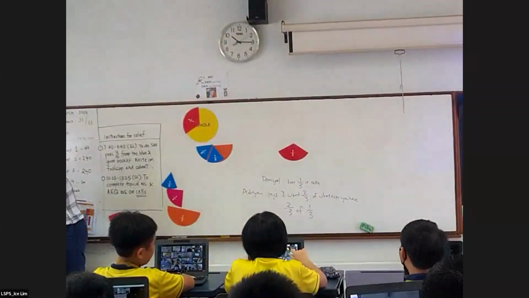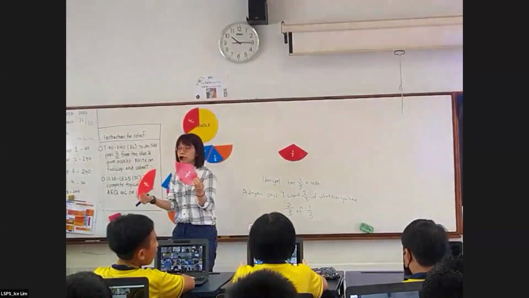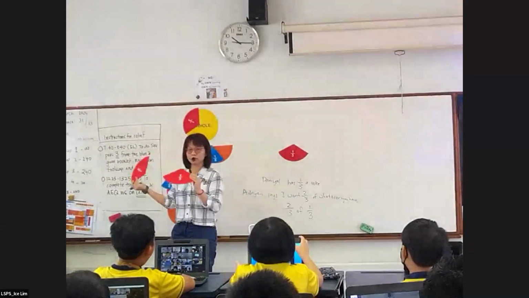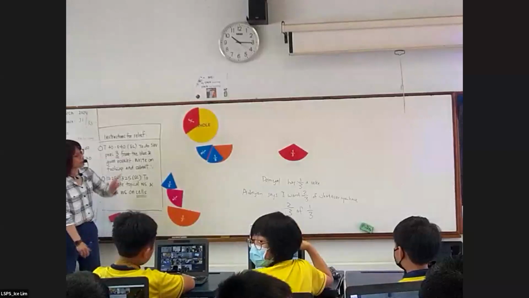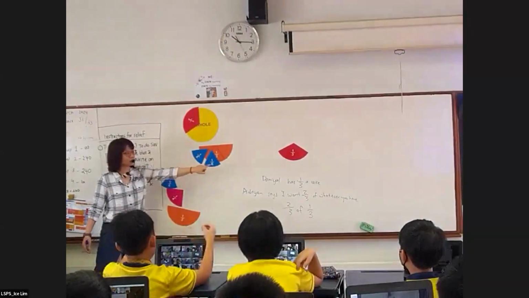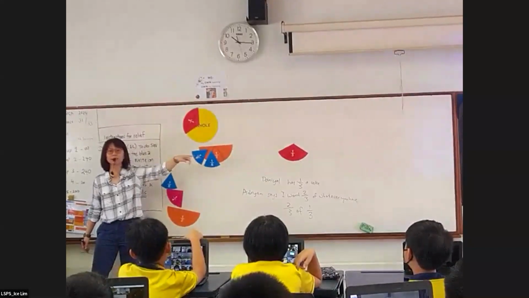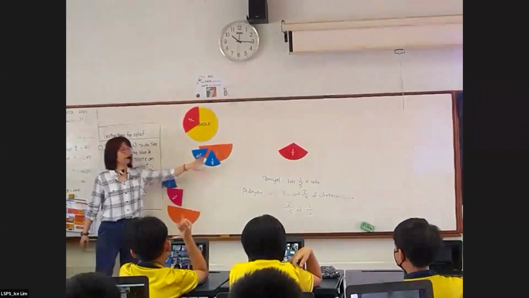Okay. Again, is it the same? These 2/3? No, it's not. Because this 2/3 is of the whole thing, not of this. Then what is it? Well, it's 1/3. Using this same idea, what did I do to Daniel's cake? Yes. What will I do to his cake? Follow this idea.